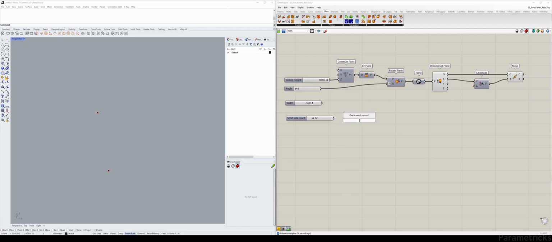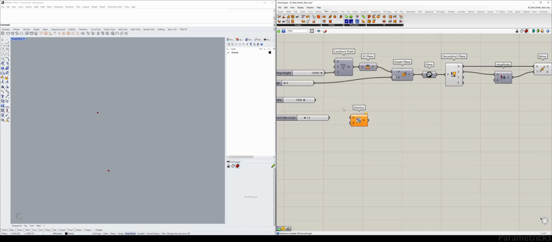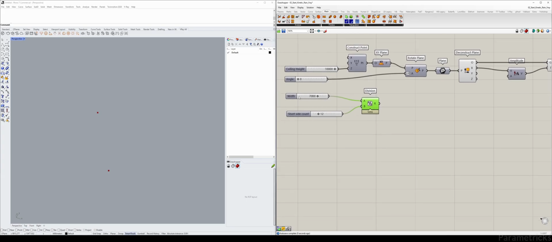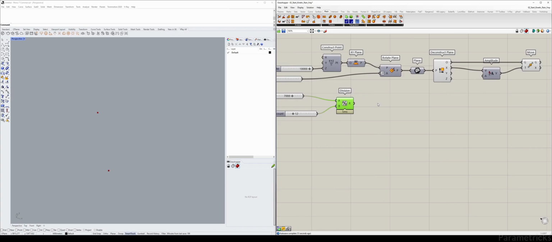Well, actually, we don't need to use an evaluation. I can just use the division. We'll use division. So 7,000 divided by the amount of points will give me the distance between each point if I were to have a total width of 7 meters and divide it into 12 points.